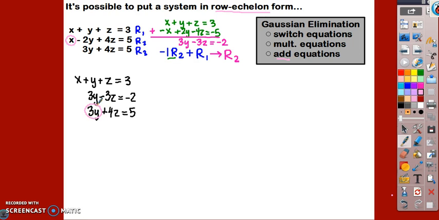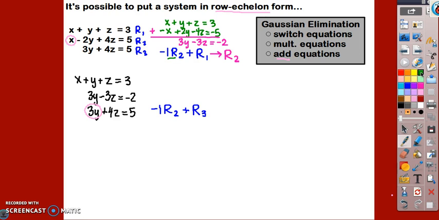I'm going to target that 3y and make it go away because I need to clear out this bottom triangle, right? If I wanted to get rid of that 3y, what would your method be? Yeah, maybe we could multiply one of those by -1, add them together. Your call, which one we do? So -1, maybe we could just change it up. We'll -1 the R2 and add it to the R3. It doesn't really matter as long as that 3y goes away.